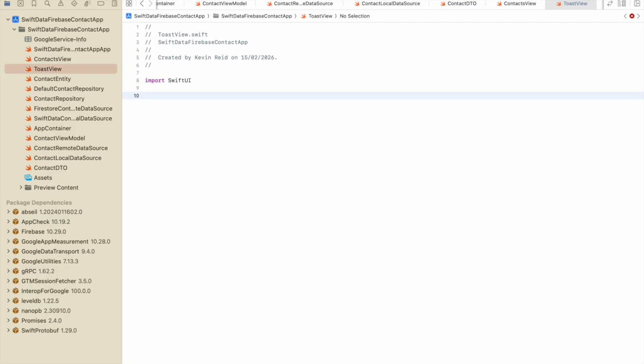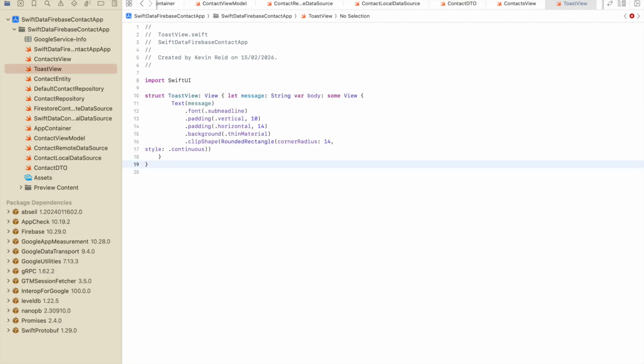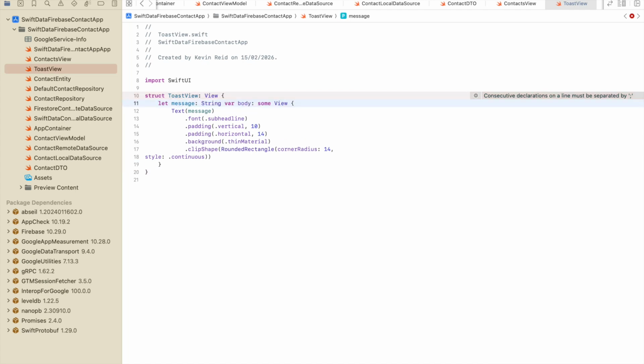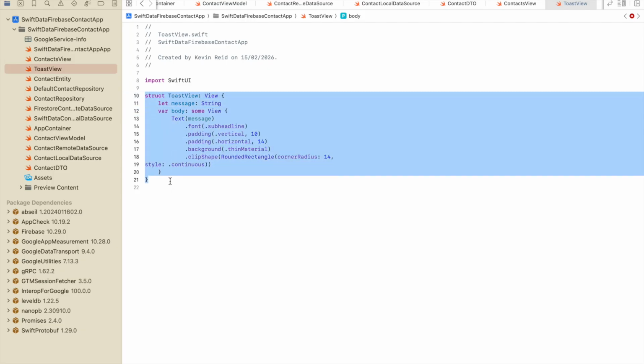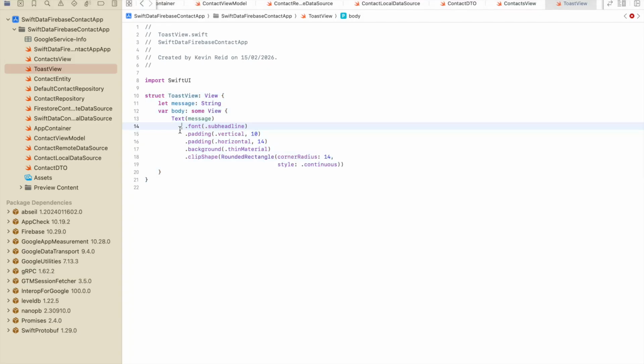Then I'll paste the code from the clipboard. Let's see if we can make it a bit neater. So that's the toast view that will show any alerts or errors on the screen, such as progress or unable to save.